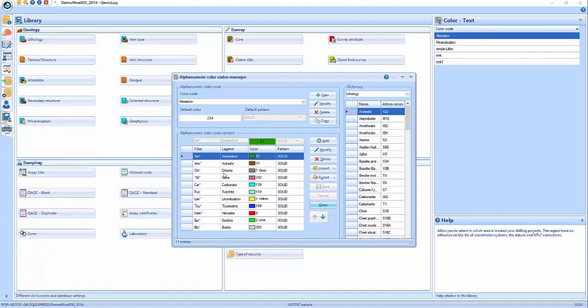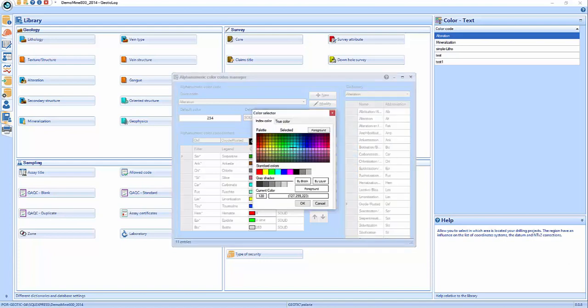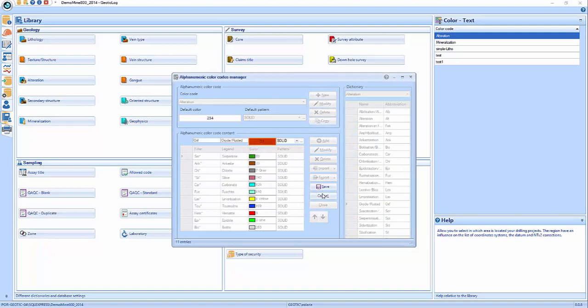So to create your color codes, you can also use dictionaries that are already defined. Since we've defined the dictionaries before, you can just select from the list of the dictionary and say, okay, let's say I want to add oxide. So you can just right click on this and add to code. Automatically it's going to give you the summary and the full name of it, and then you can just assign a color code to oxide. Let's put it red. Okay, and then you do save. You can also add a pattern to it if you want to.